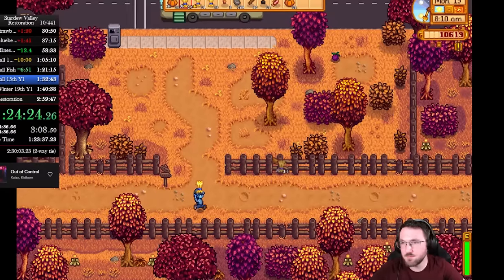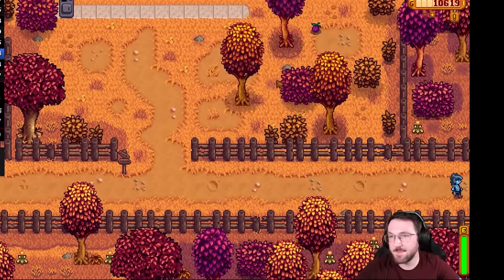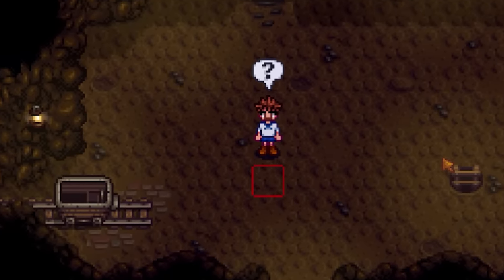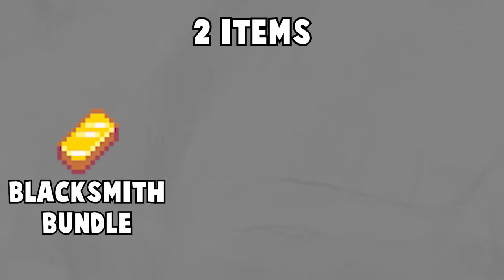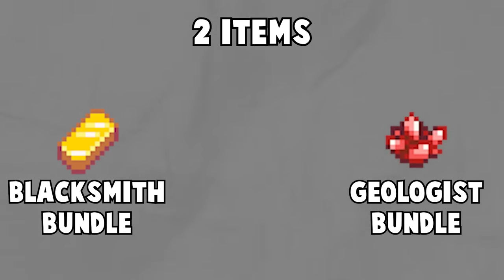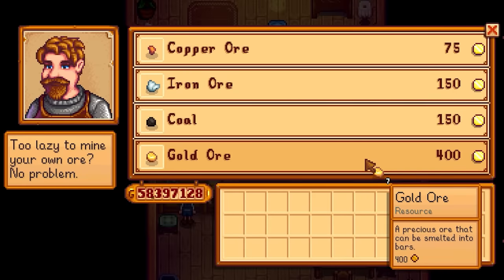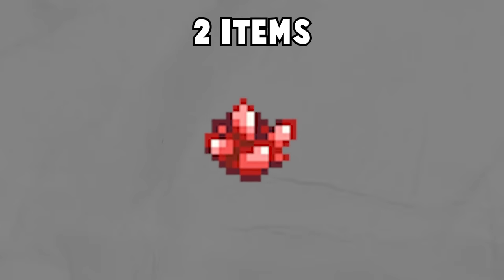But determined not to let the spirits of the past win, Cordite started working on another new route. Let's unpack the reason why we're even going down to floor 80 of the mines in the first place. And really, it's all for two items. The gold bar for the blacksmith bundle and fire quartz for the geologist bundle. All that work for just two items. And really, it was just one, since gold ore can be bought from Clint's. So really, all this trouble we were going through to get all the way down to floor 80 was just to get to fire quartz.